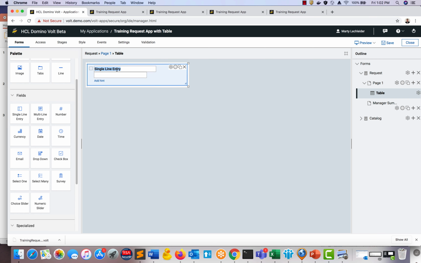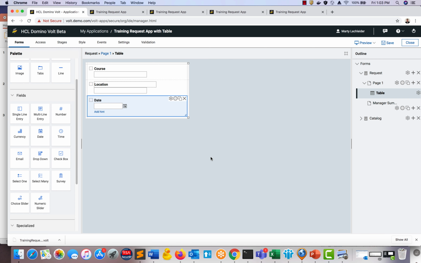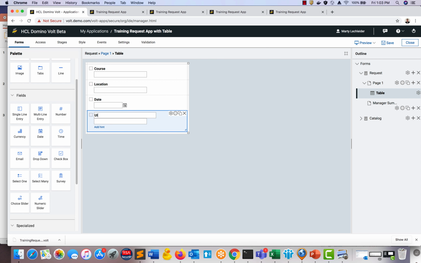So the first field we're going to put in is the course, and then we'll put in the location. And then we'll add date. Now there's one more field that we're going to put in here, and that's going to be the unique identifier.